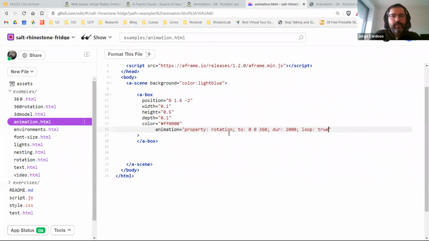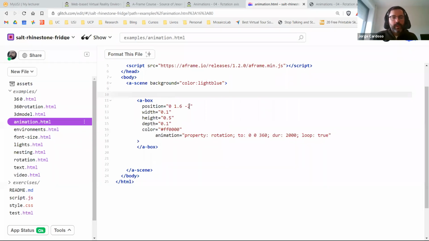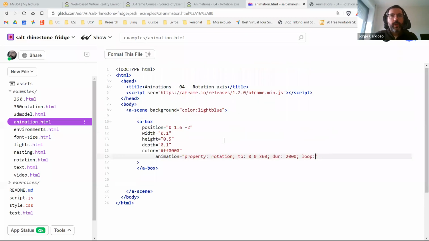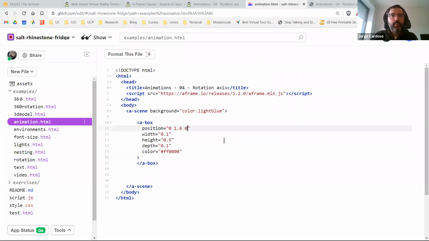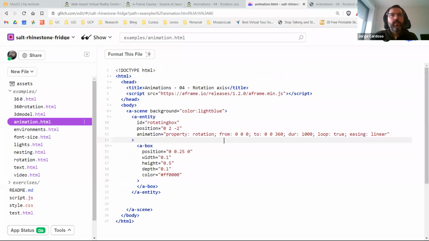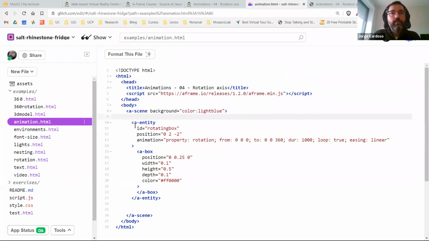We need to add an external entity, and then we animate that external entity. So I'm going back, I'm going to undo these changes and put back the original code of that example, just to make it quicker so that I don't need to rewrite everything.